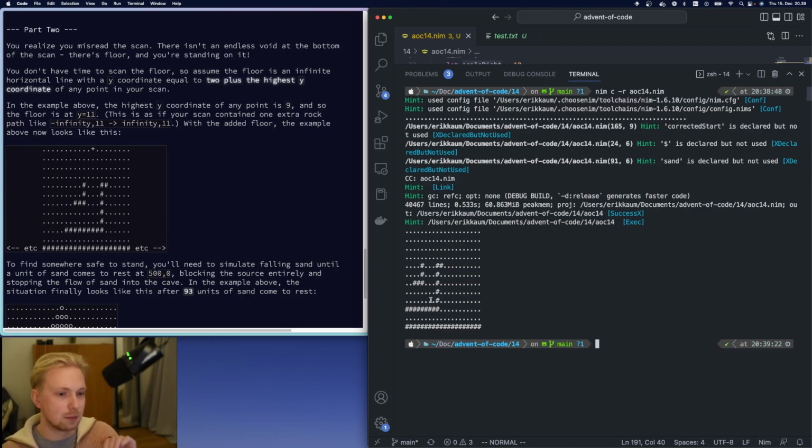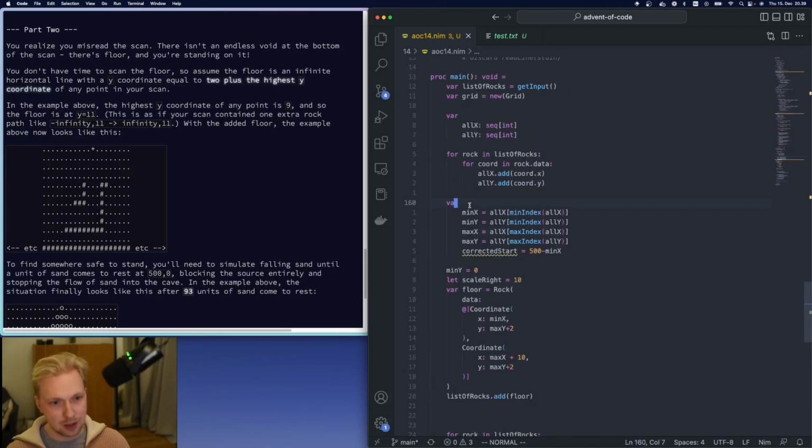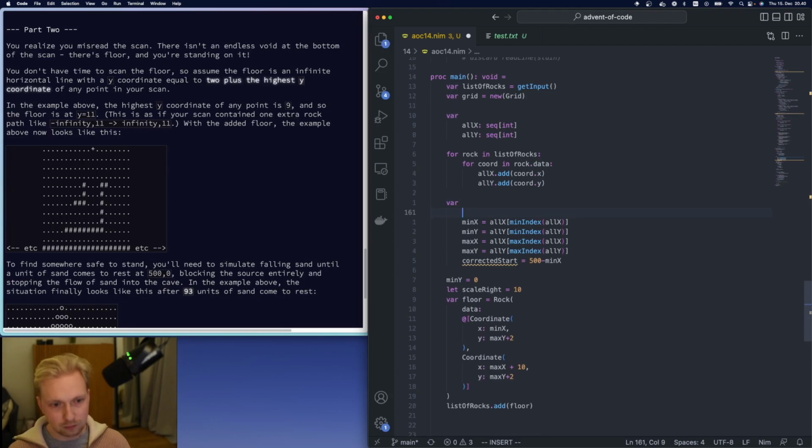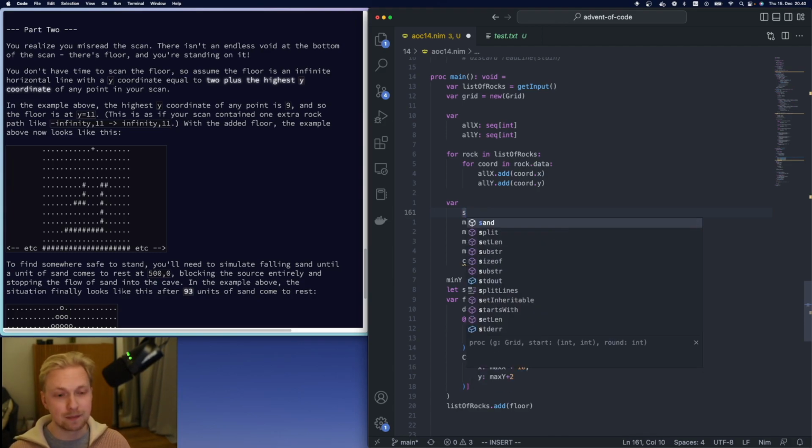Because we started this thing with the leftmost column at index 0, we can't just make negative columns. We actually have to push everything more to the right, which means we have to be very careful not to mess up the already working indices of these. But let me think. Actually, we could probably have done this also with scale right. But hey, that works, so let's not mess it up.